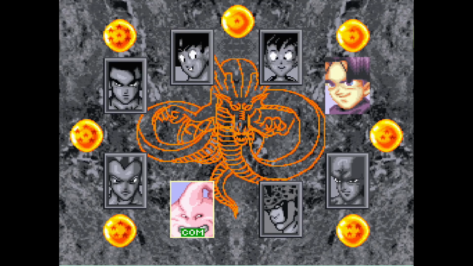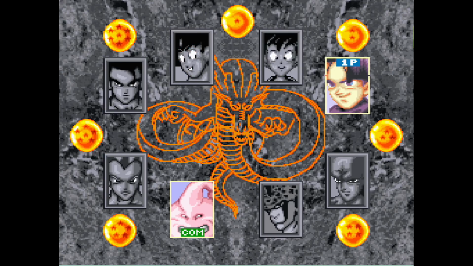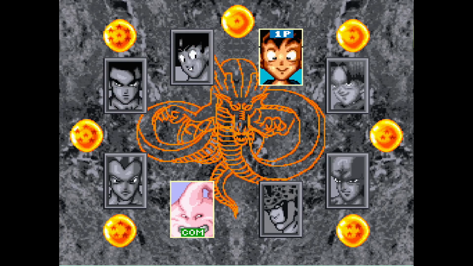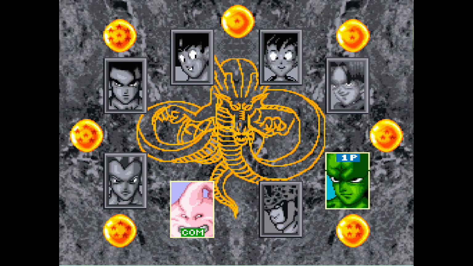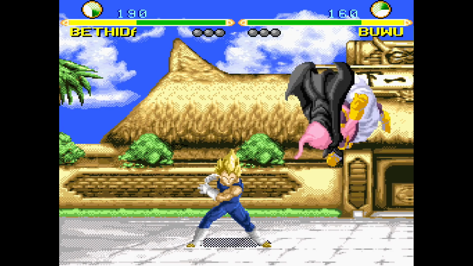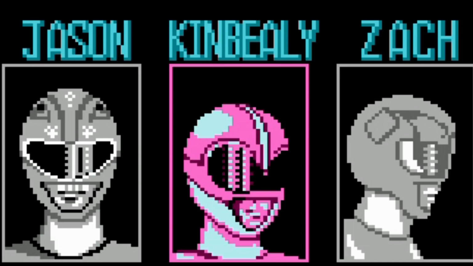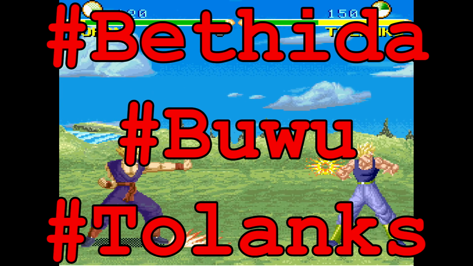Well anyway, you have 6 characters to choose from. Going clockwise, you have Goku, Kid Goku, GT Trunks, Piccolo, Cell, Majin Buu, Vegeta, and Gohan. But when you play as them, their names are all messed up. You get names like Bethida, Boo, Tolangs? What? I mean, forget Kinbeely, that's so 2017. 2018 is all about Bethida, Boo, and Tolangs.